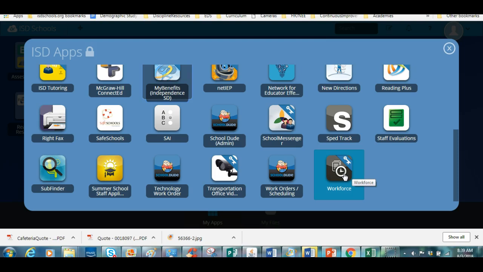So that's pretty much it. That's all you have to do. Take the time now while you're not busy and fill out that application as many times as you need to. Get those emails from HR. Make yourself a little template for yourself that shows what your activities of work are and what the work order numbers are and where you're logging that time. And then come back in and make sure you log that time. It's much easier to do this now than on a Thursday when you say, yes, I'll sub, and now you've got to wait all this time to get paid for it. If you do it now, you're ready to go.